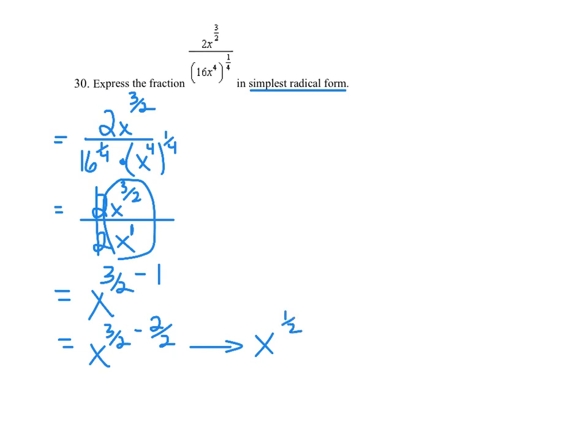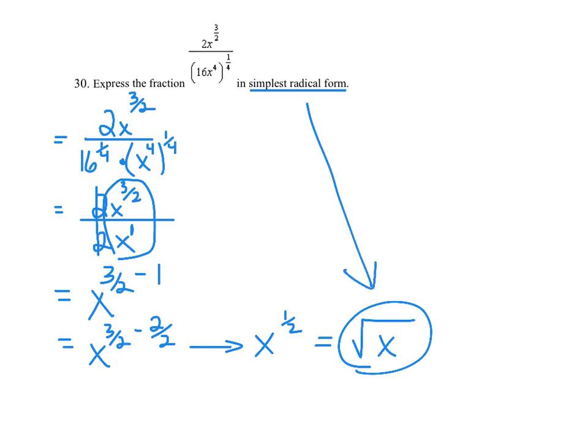Now, if it said to express this whole fraction as a fractional exponent, I could leave it, and that is my answer, but it says simplest radical form. So you should remember that a 1/2 power is the same as a square root. And there we go, simplest radical form.